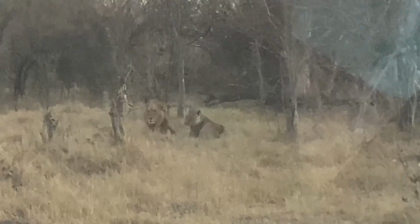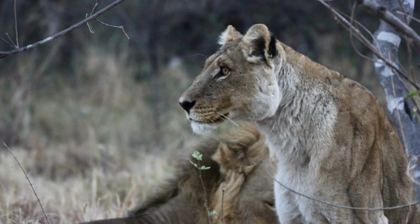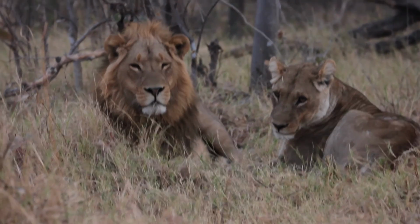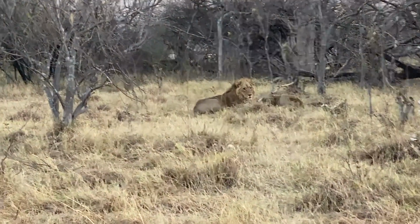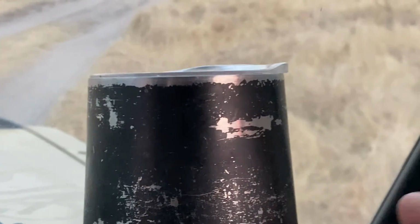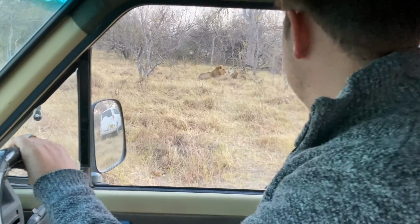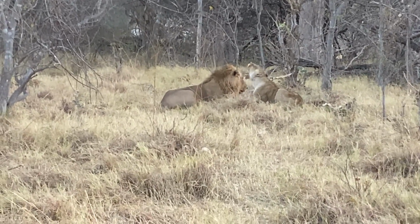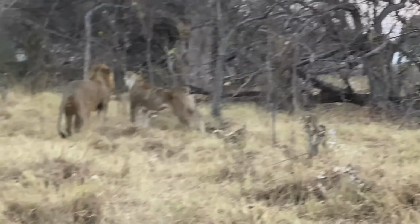And it wasn't long before we did find them. This couple were very chill, and it's interesting because the other safari vehicles had told us how aggressive this male lion had been, charging the safari vehicles. I think the main reason for that was just because he was angry because there were so many safari vehicles around him. But because we were the only vehicle here early in the morning, he was very relaxed, very chill. And it just shows if you give them their space, you respect them, you're not going to come into these situations where you have wild animals charging your vehicles or trying to attack you. Just respect their space, and you'll be okay for the most part.